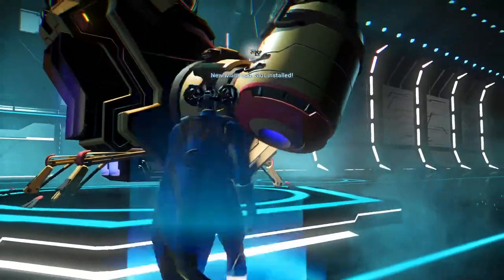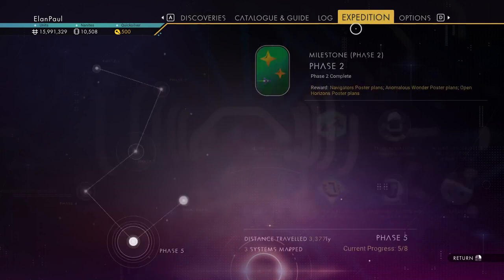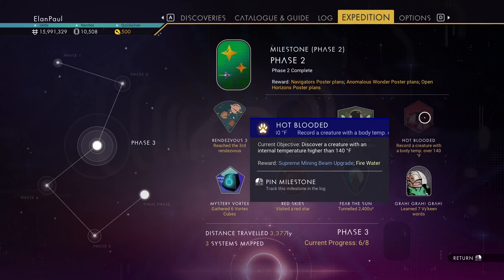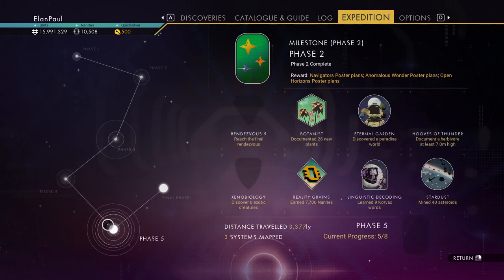Okay. So where are we going? Let's get back to our expedition three. We need a mean world and a body temperature real hot. So we need to find a hot planet for the most part. Black hole, which we can get. Final rendezvous, which we're going to head to right now.